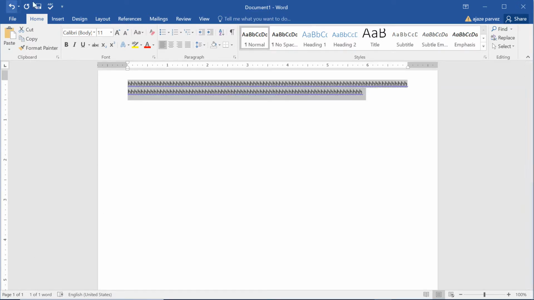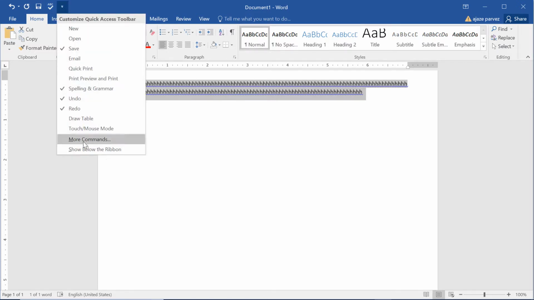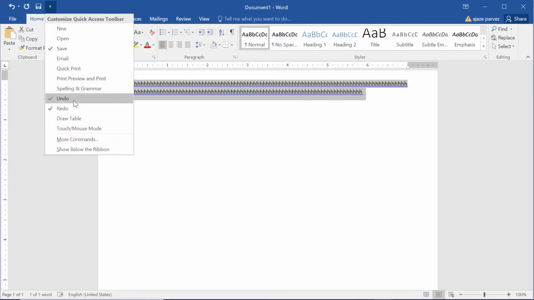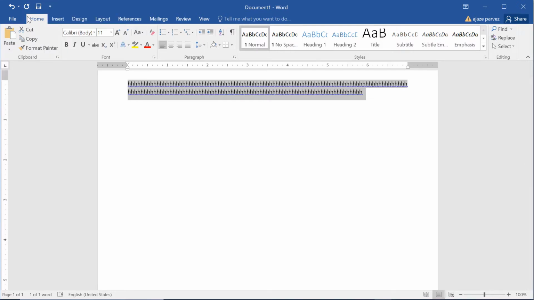Now, if we start with this, when Word opens for the first time, you will be shown certain options here, like the redo, undo, like this. Now I have added by myself this one, which is the spelling and grammar. So if I just unclick it, only these three options are available. These three options can be added and removed, because these three are very important while you're working, because most of the time you will be redoing, undoing and saving the document. That is why this is called the quick toolbar.